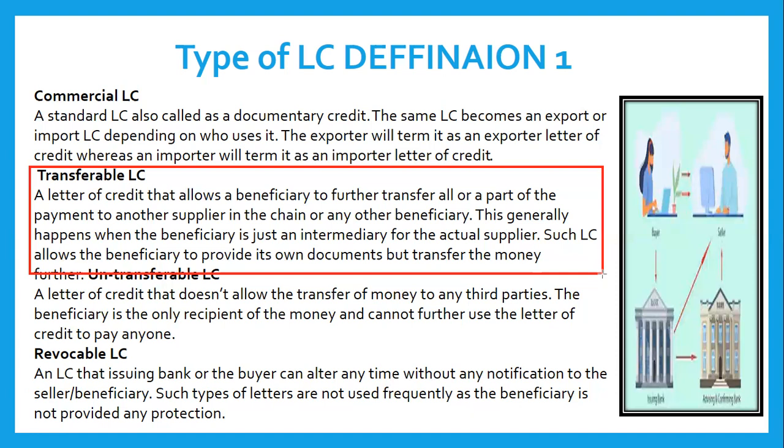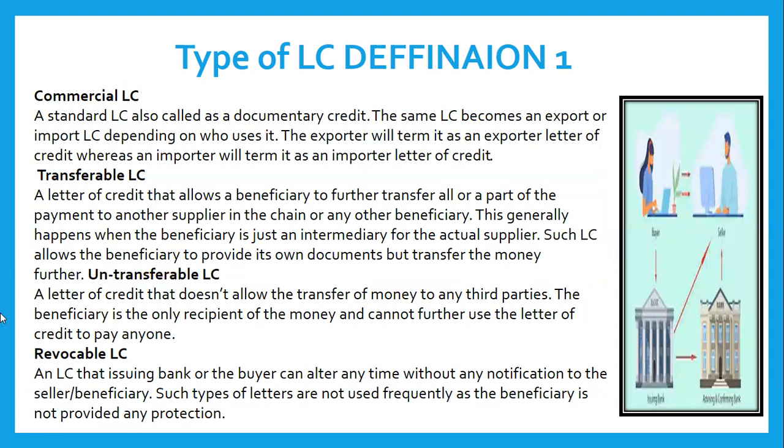Here we need to understand that the person who is informing the buyer to open the LC is the authorized person. He is actually sending goods to the importer, so he is authorized to take the money, but by his authentication he can transfer this money to a third person. Now the third LC is the untransferable LC.